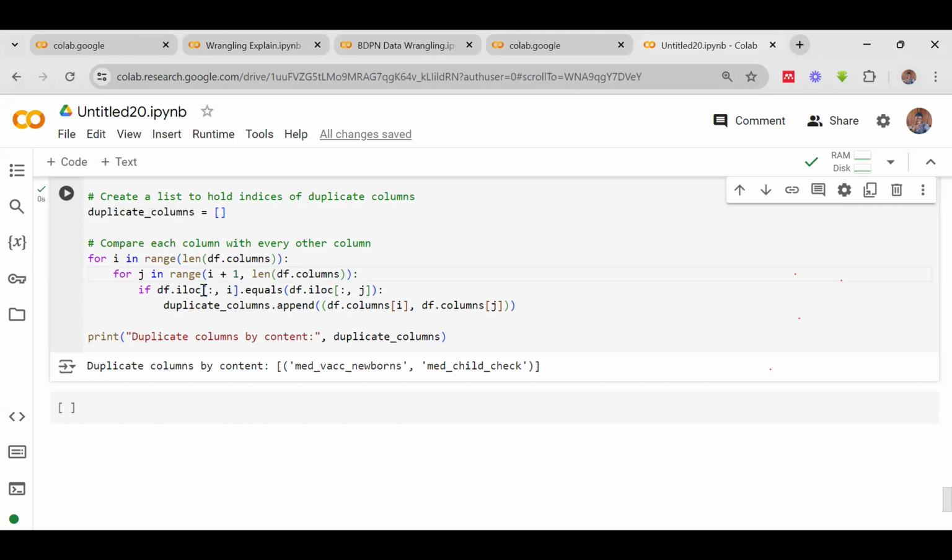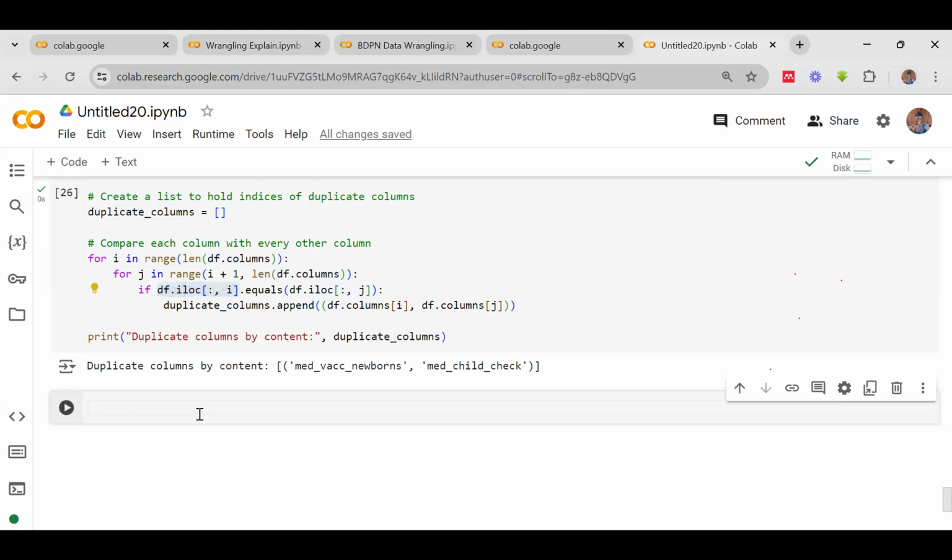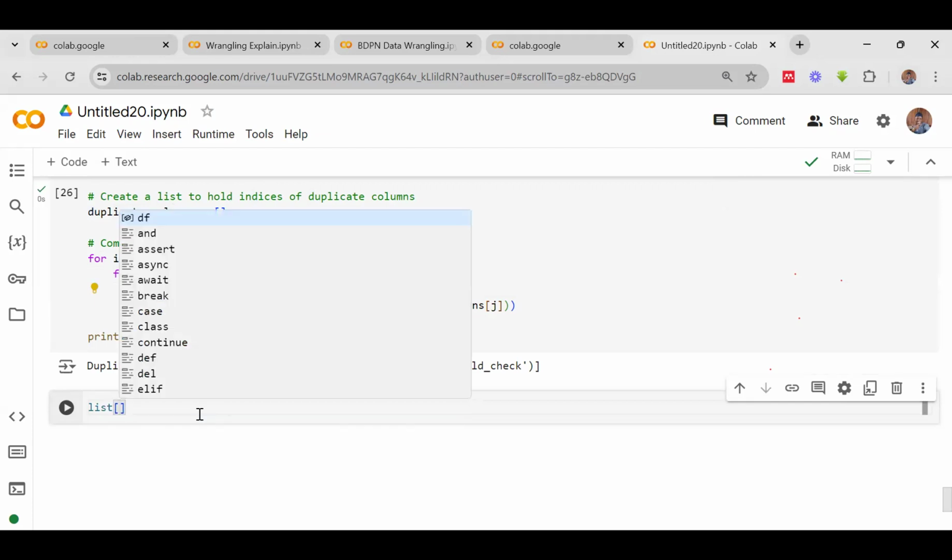Now, this is how to check how to index each column. When you want to check the index of, for example, your list, we check the index like this. You can still remember how we slice it.